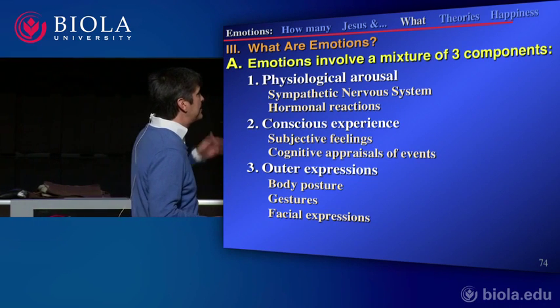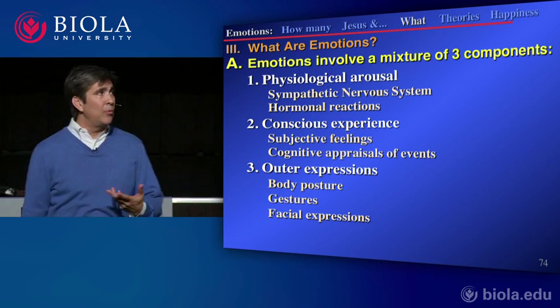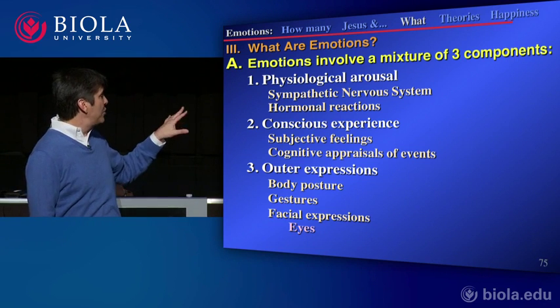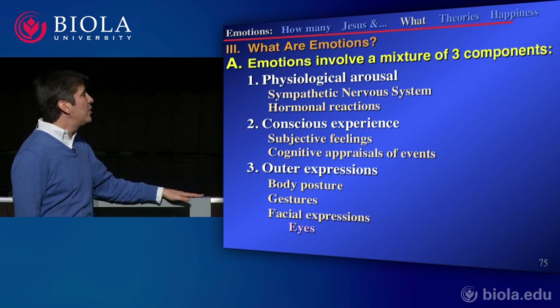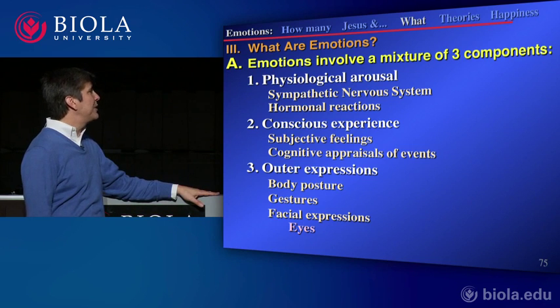Gestures are learned ways that we use to say, I'm going to tell you what I feel or don't feel, and I'm kind of angry with you. And there are a lot of different ways of using gestures. Facial expressions, we've already spent a lot of time talking about, show up outwardly, and we use those. The eyes in particular. If I showed you a set of eyes, you could probably read the emotion.